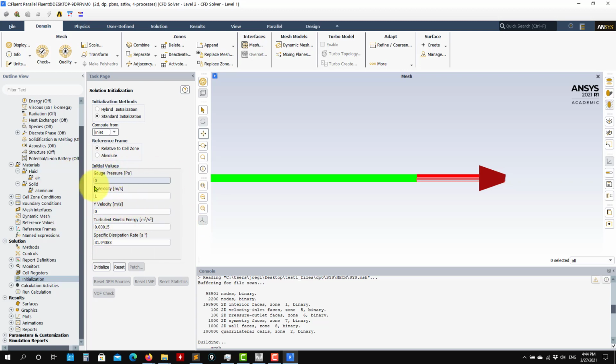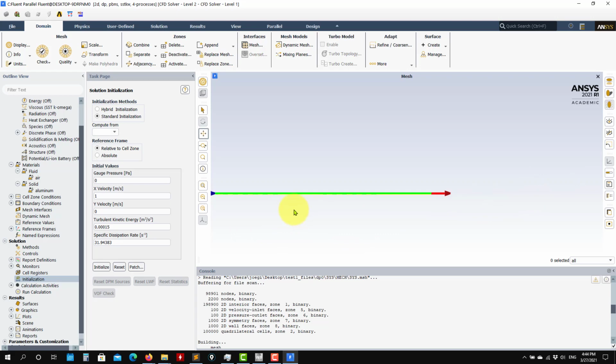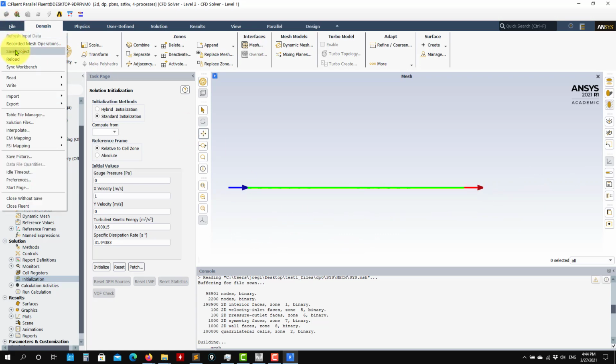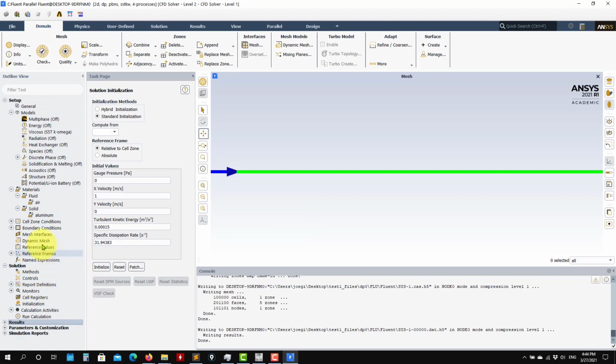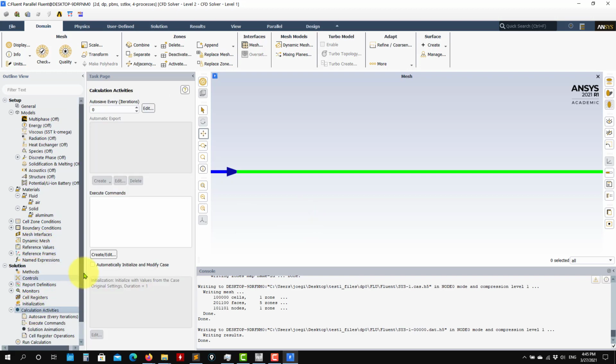Okay, but basically these quantities here are computed using correlations similar to the ones that we saw in the lecture 4. So press initialize, and now the problem has been initialized and we're ready to run. Also remember, every now and then save your solution. So we're saving everything, and at this point let me run.